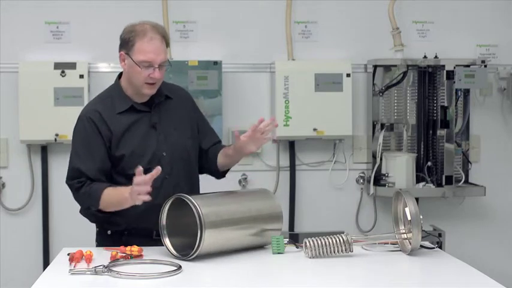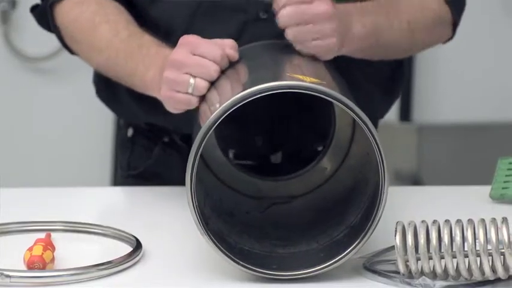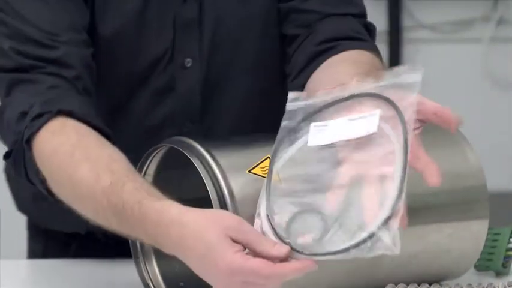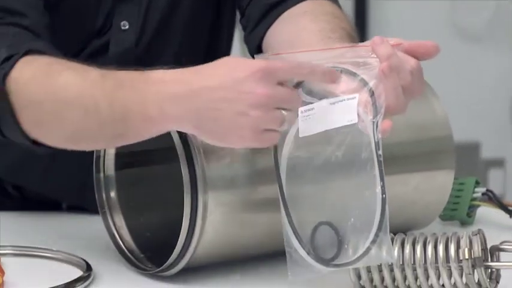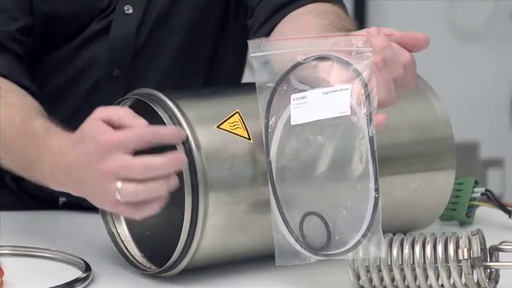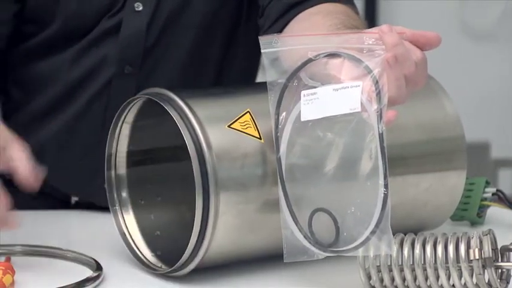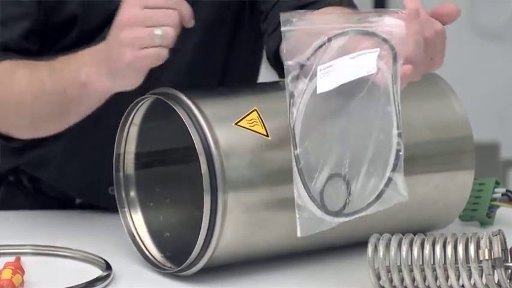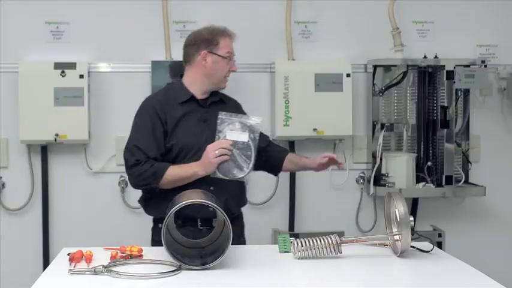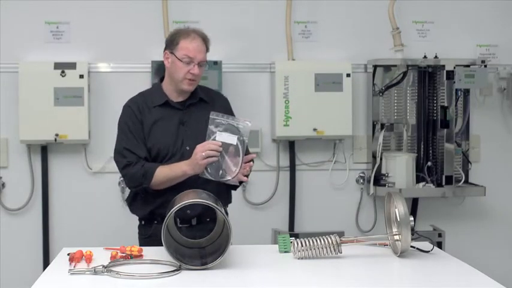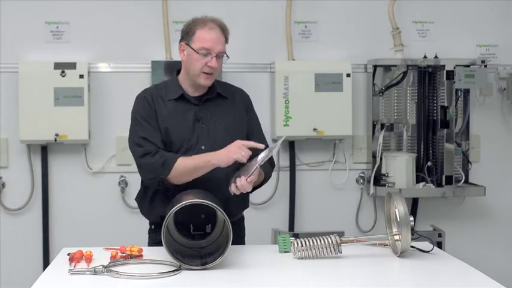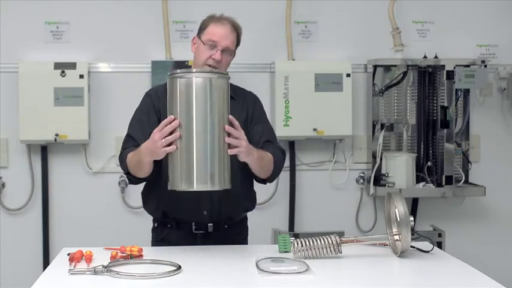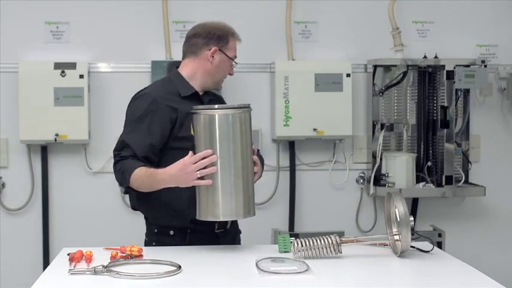After we have cleaned the cylinder we reassemble the whole thing. When reassembling the O-rings should be replaced. In this O-ring set you will find one black large O-ring. This O-ring goes up here in the area where the clamping ring will later clamp together the cylinder to the cover. This small black O-ring is the one that is used up top for the connection to the steam hose adapter. And finally we have a white O-ring, that is a silicon O-ring, which will be used later when the steam cylinder is placed in the base.